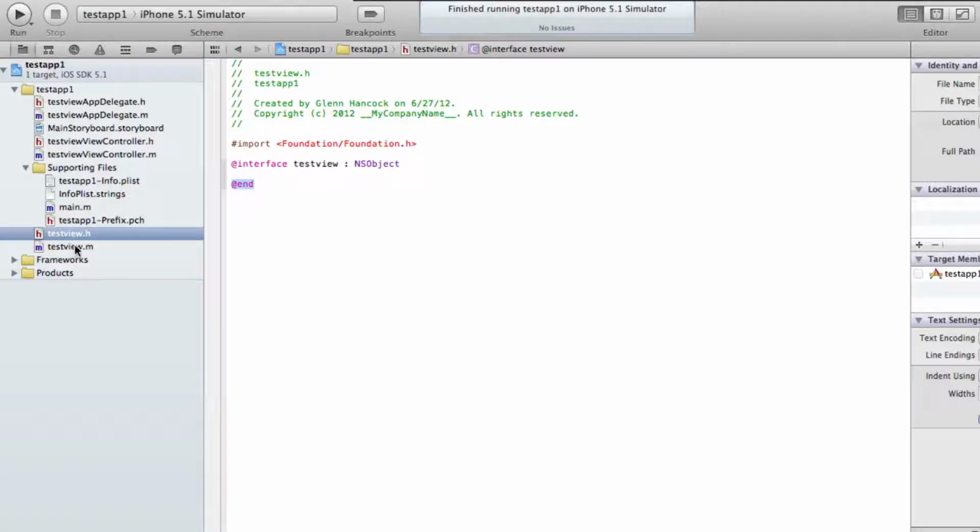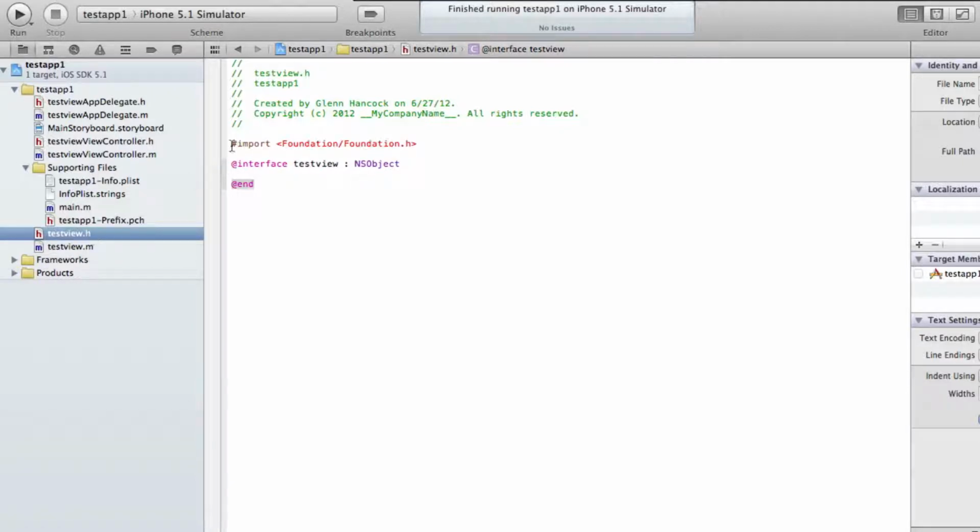And then in the .m file, this is the implementation section. And again, you've got an @implementation and an @end that represents the end of that implementation. And this is where we're going to actually physically write the functions themselves. Now, the reason for having a .h and a .m file is the .h file is what we actually include into other sections.